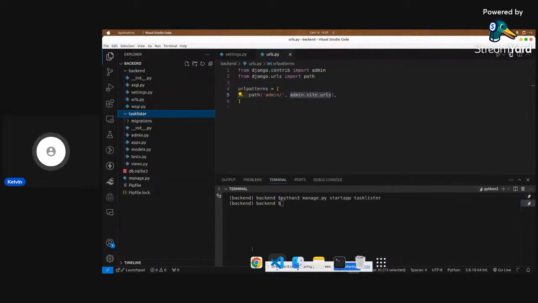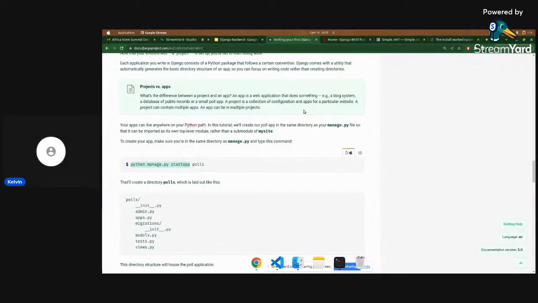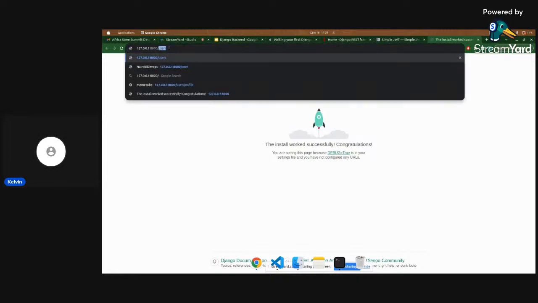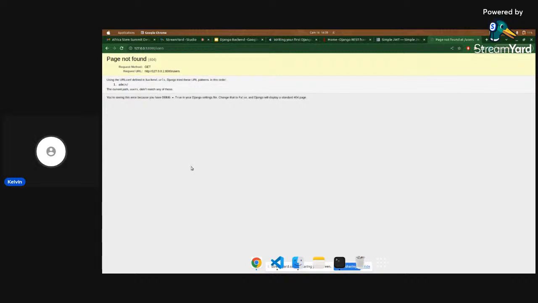When I say URL, I'm talking about a way where, if it is a user accessing, you'll have to pass a simple URL. This one is a URL, right? Universal Resource Locator. So if I want to access a specific endpoint, let's say I want to access a user, I'll have to say /user, like that. I've not created /users, and that's the reason why you see it this way.